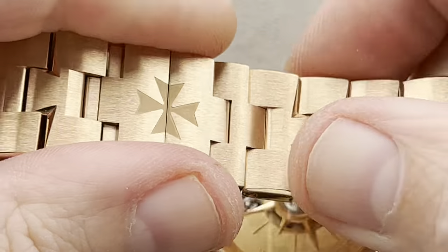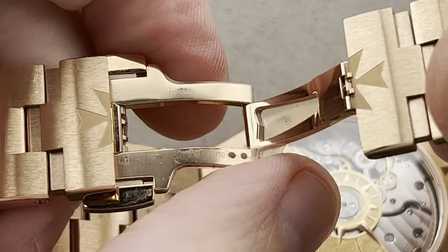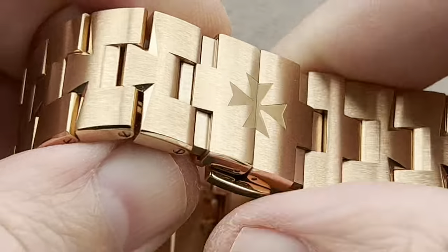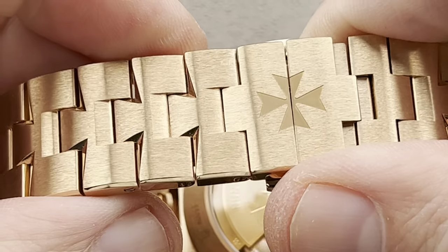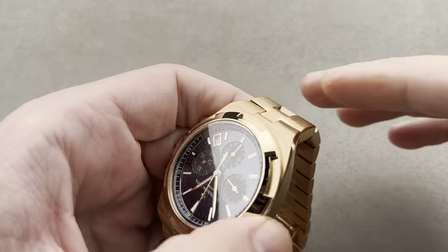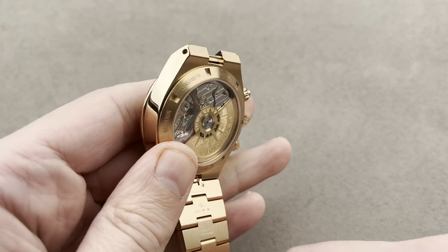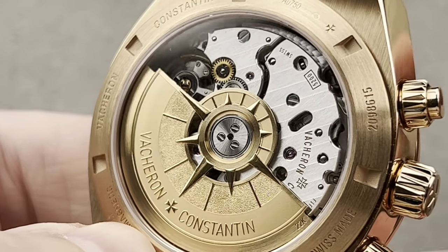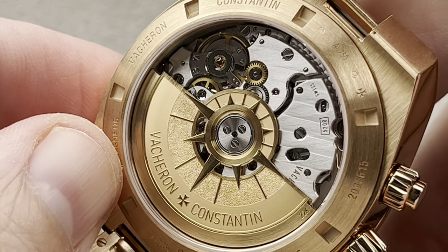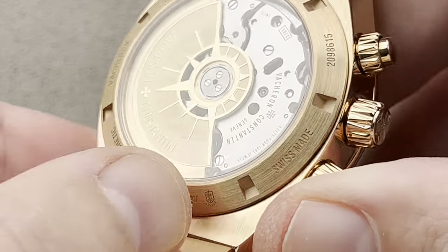You have two 1.5-millimeter telescoping micro-adjustments inside the clasp. It's actually quite a secure clasp, and it's a wonderfully tailorable bracelet that nicely counterbalances the watch, since the watch is quite heavy. Popping off the bracelet and taking a look at the back — what I found most impressive about the generation three Overseas is that it is simultaneously the first in-house caliber Overseas, the first display case back Overseas, the first Geneva Hallmark Overseas. And it's not just the Poinçon de Genève on the movement — you can see it's on the case as well.